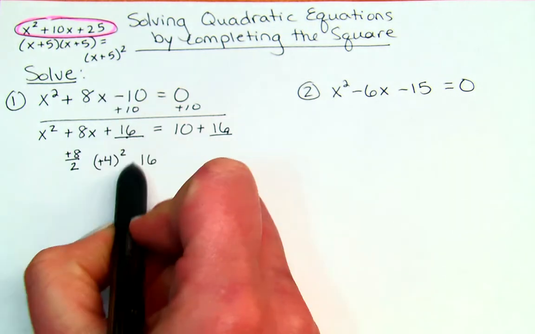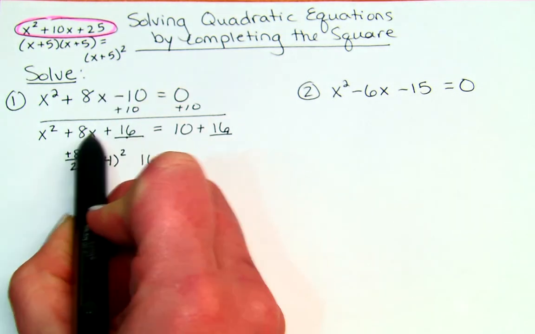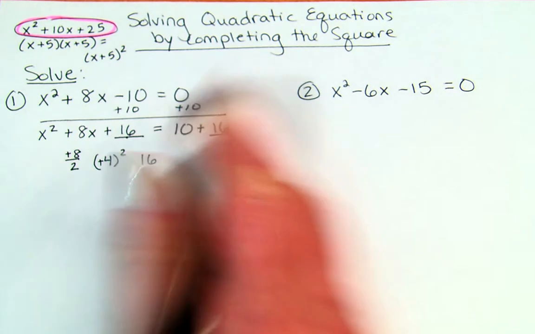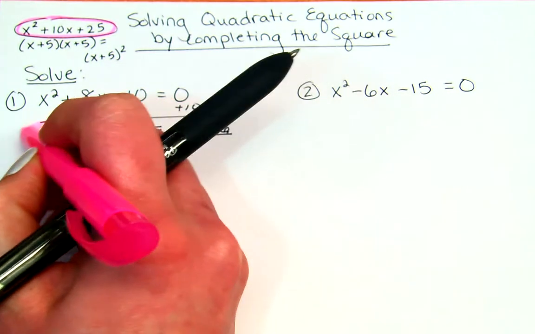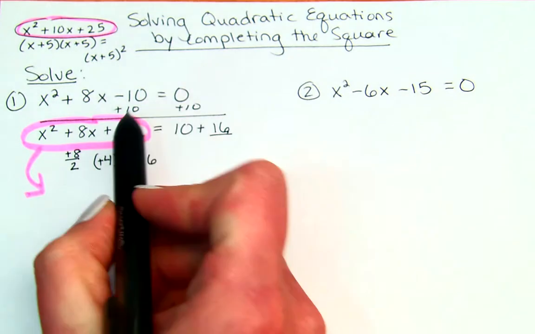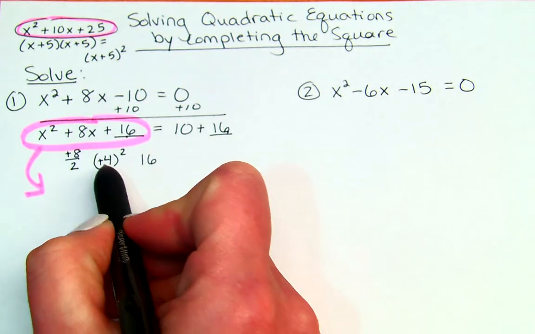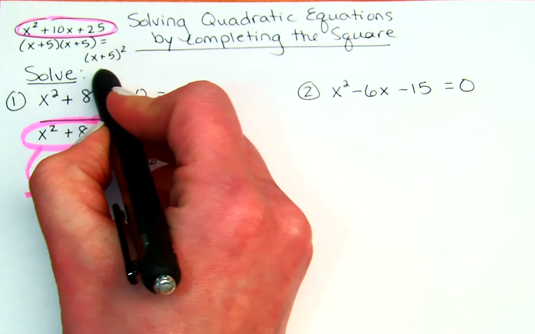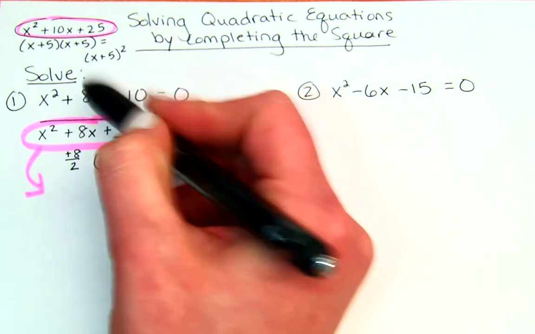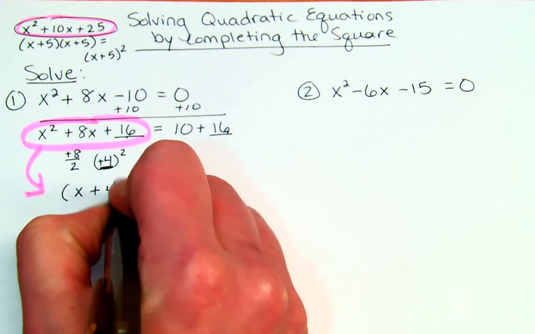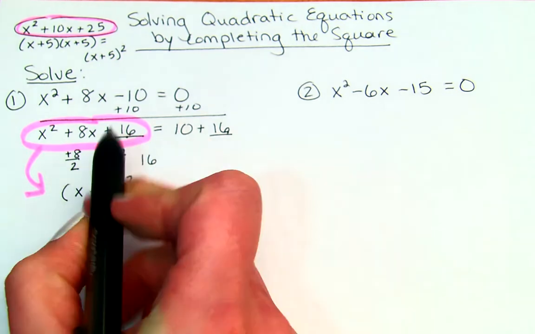So I can double check this. Two numbers that multiply to 16 that also add to 8 are 4 and 4. Now that I've done this, I need to factor my trinomial on the left side. If I factor this, like we just said, two numbers that multiply to 16 and also add to 8 are 4 and 4. So I can go straight into this format of our equation. This is going to be (x plus 4) squared, right?